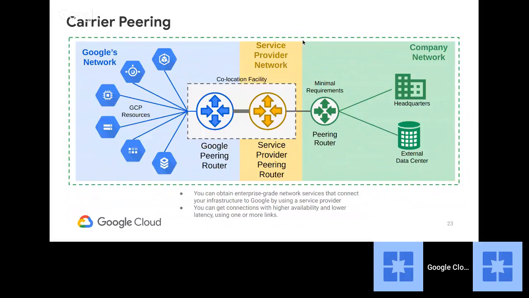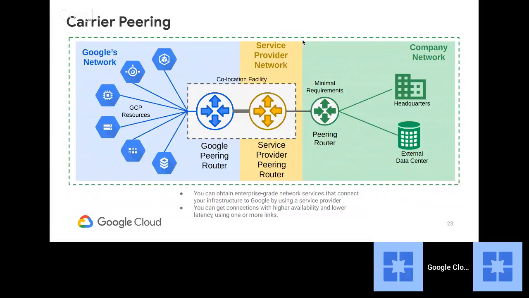Let me just post that link. So one of the benefits of using carrier peering is if you don't meet those requirements, you can peer with a service provider, and they can provide the bandwidth requirements to be able to peer directly with Google.